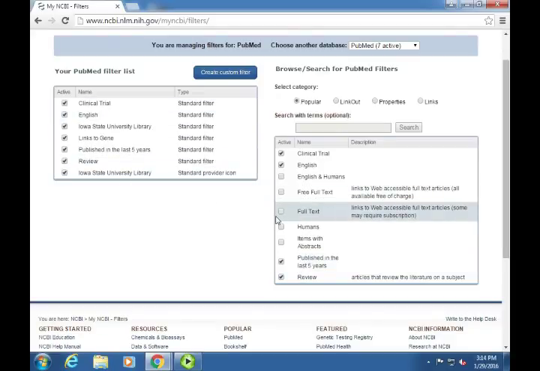I wouldn't recommend free full text or full text because we can get you anything at the library, but those are options. I teach a lot of undergrads, and so published within the last 5 years is a lot of times a thing that their instructors want for teaching purposes. So I have that, and review articles are my filters.